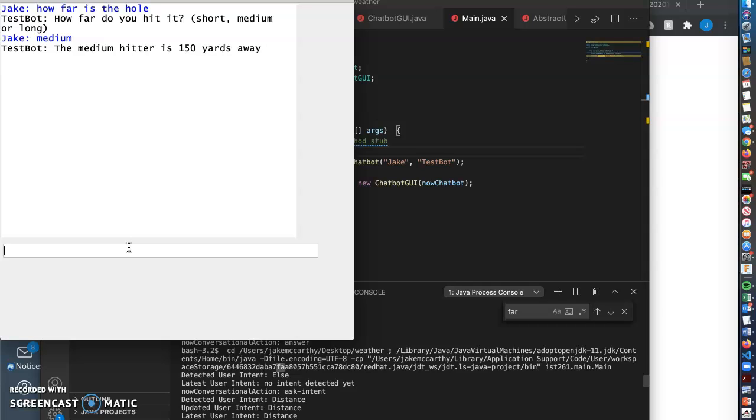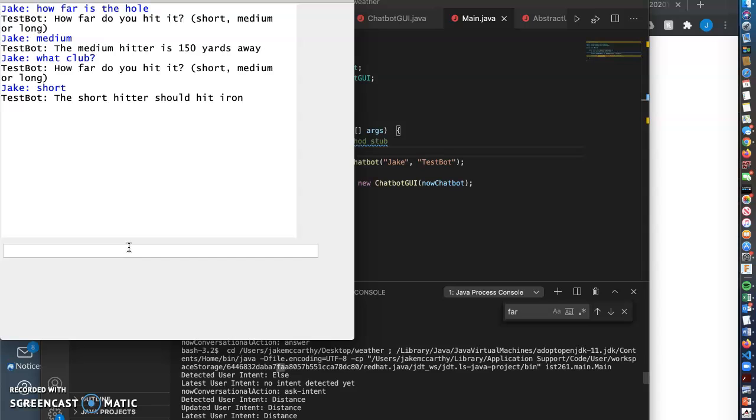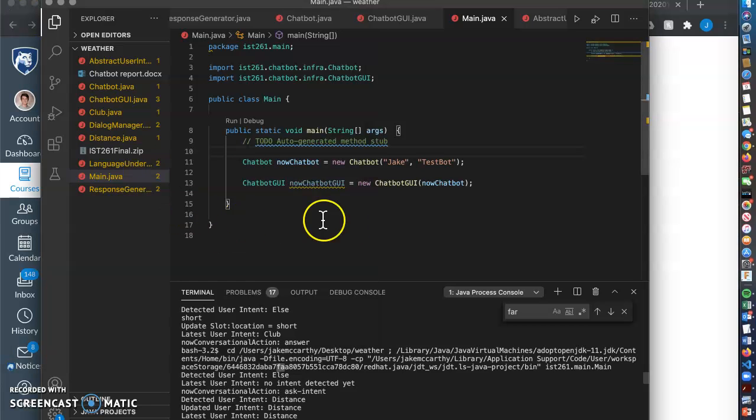And then what club, question mark, and it'll ask how far I hit it. I'll say short, and it'll tell me the short hitter should hit iron. So yeah, that's pretty much it on that end.